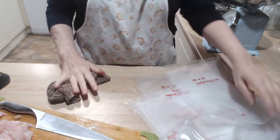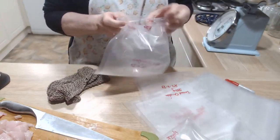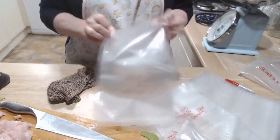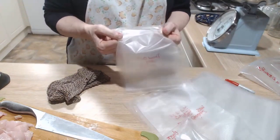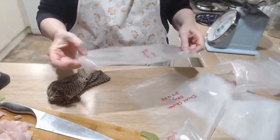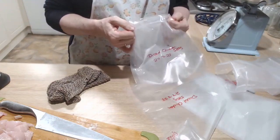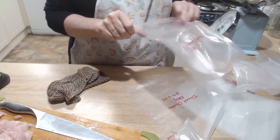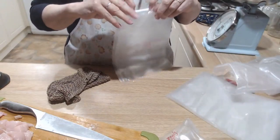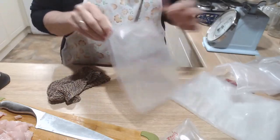Let me turn all the bags out — just means that when I go to put it in the vacuum sealer, where it's sealed isn't wet. There's no food on it, it's not damp, so it will seal properly. There's nothing worse than not getting a good seal — it's a pain in canning and it's a pain in vacuum sealing.